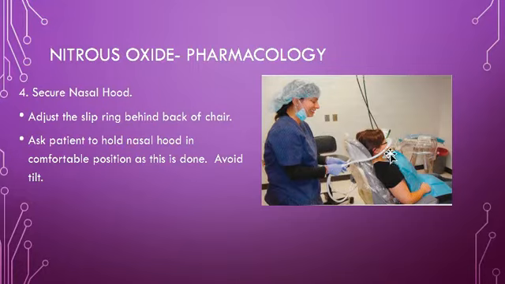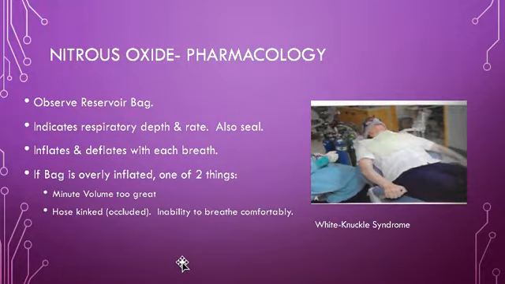So let's go back to this picture. They come behind the chair. Sometimes these hoses are really long and they lay on the ground, and sometimes the provider or the assistant will roll over the hoses, either partially or completely occluding them. And so it's really important that you watch for this, because if that hose is occluded or kinked, the patient's not going to be able to breathe. So be very, very careful with this.